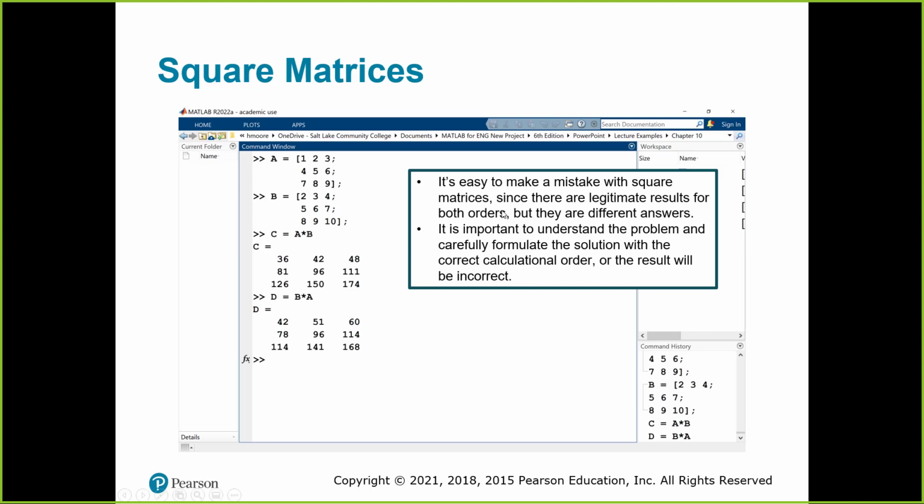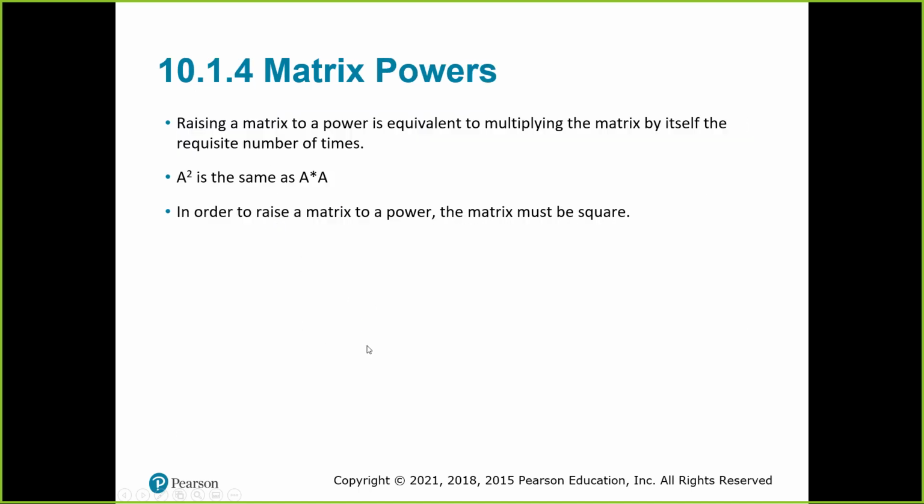Anyway, so square matrices, it's easy to multiply them, like I just said, because they're the same size. A times B will multiply, and B times A will multiply. But you notice they are completely different answers because you're doing a dot product with this and this in one direction, and then in the other one you're doing a dot product with this and this. So they are not the same answers, but you are able to multiply them together. Okay, if I'm going too fast, just tell me to slow down.